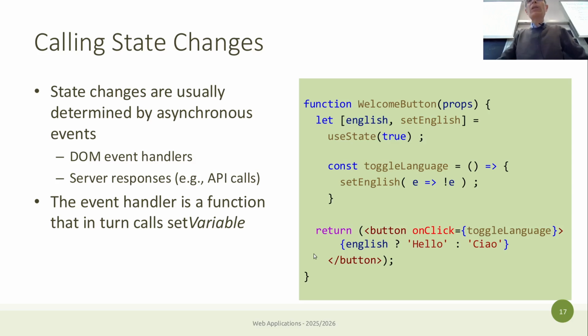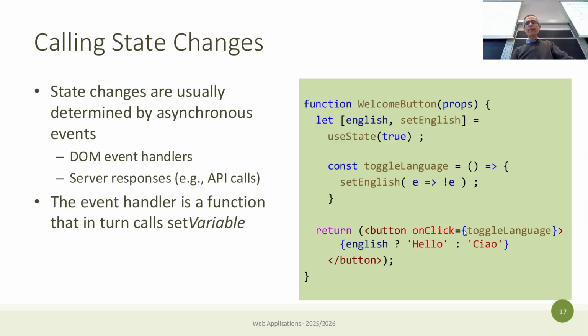That's good, right? So any time that the new value depends on the old value, you should write a function here in the set state and not an immediate value. Okay? Even stuff simple like this, right? Take the old value and you just do the not. So it's a Boolean value, and you do the not, true becomes false, and vice versa. Okay? And so that's a correct way of writing this button in this case, right?